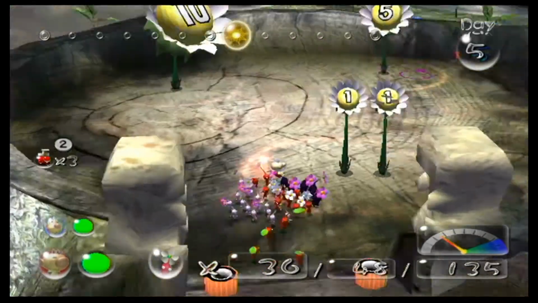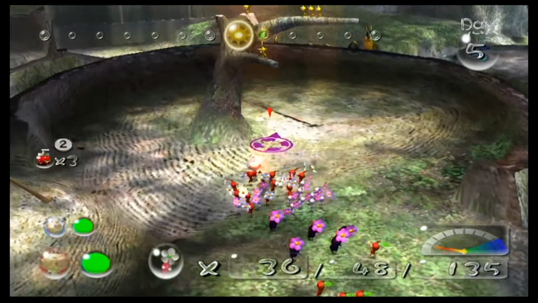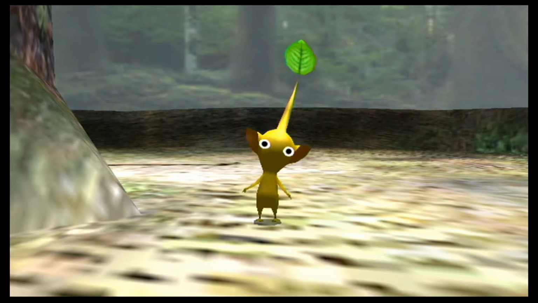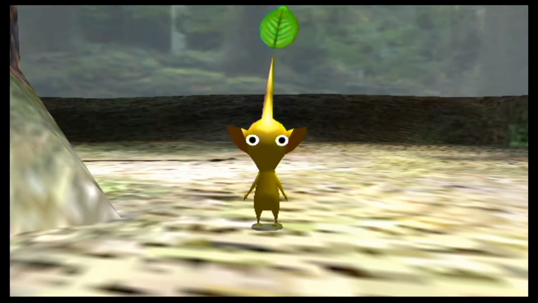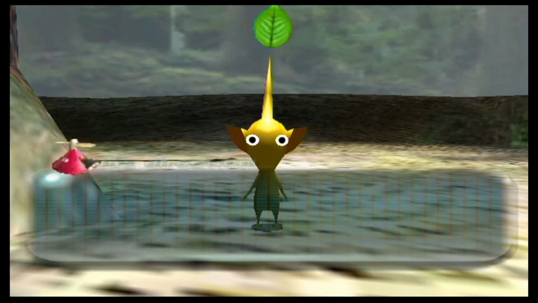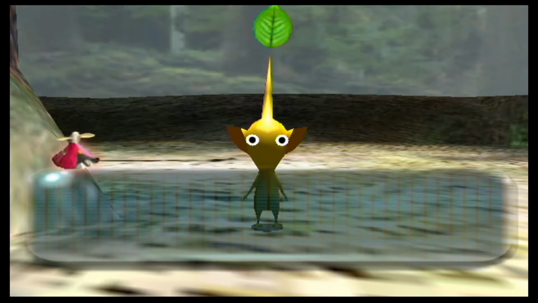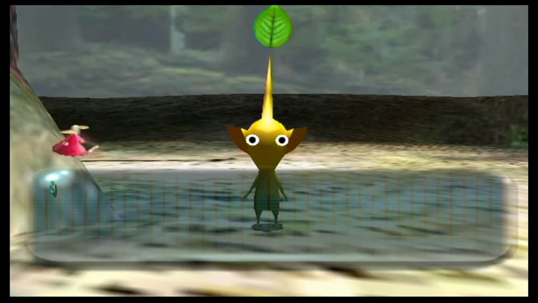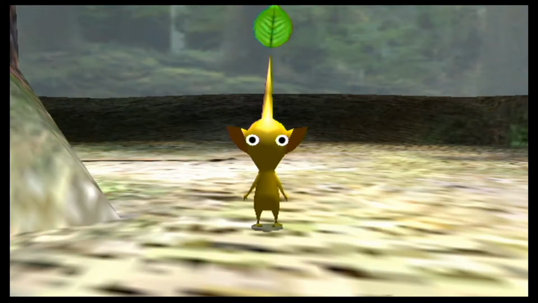And over here, there appear to be yellow pellets. And over here, a yellow onion and yellow Pikmin. Call them down from their perch. And they appear to be electric. The yellow Pikmin have climbed down the tree and are staring in this direction. They appear to like high places and seem to be quite light. They also have very large ears. If I had named them, they would be called ear Pikmin, but I will use the name Olimar gave them. Curious, my static electricity sensors are reacting violently. What could this mean?